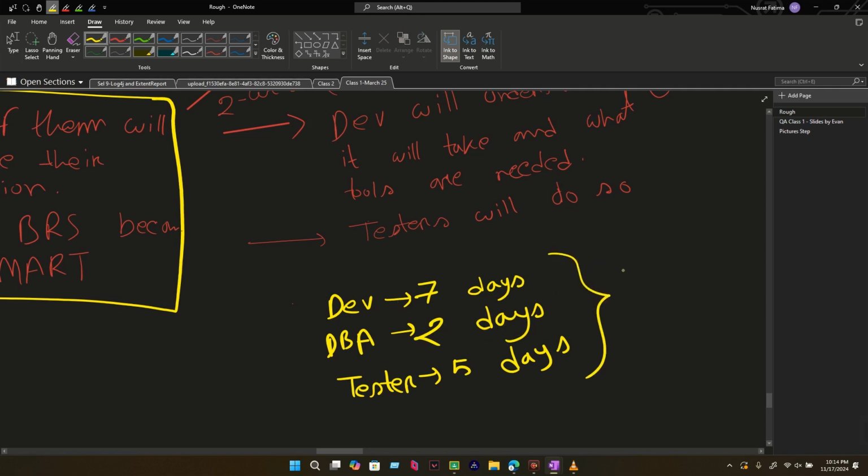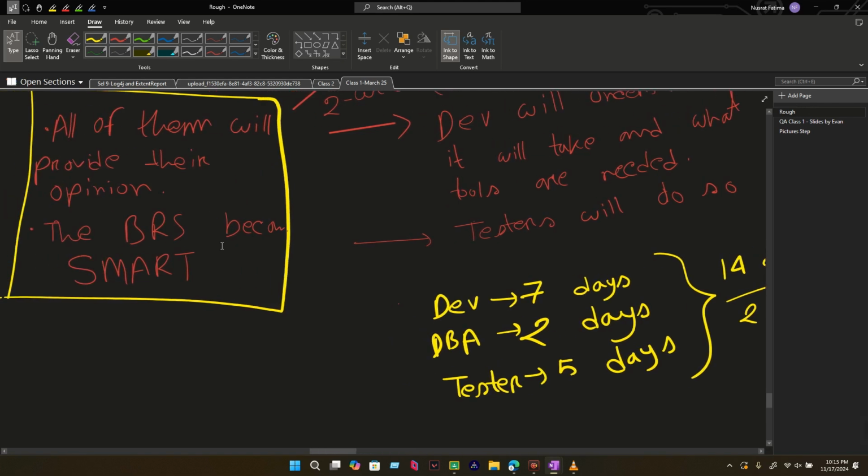After they have finalized their time and their tools as well, there will be the refinement session.